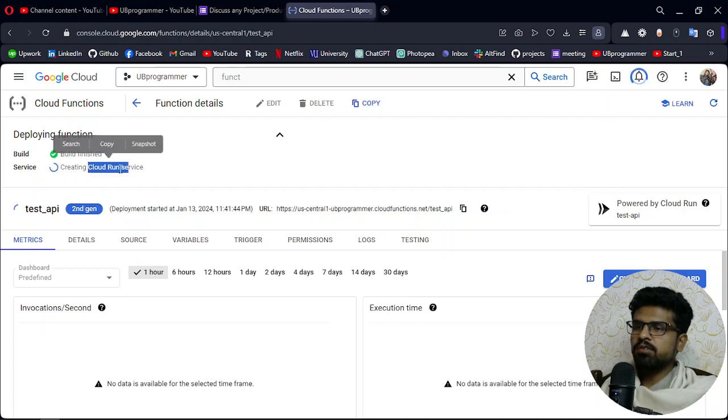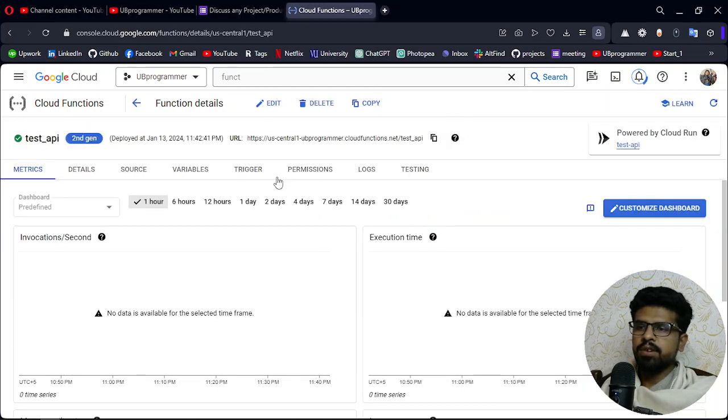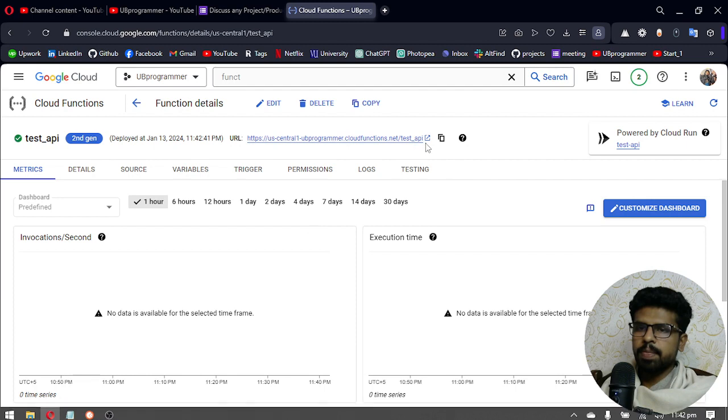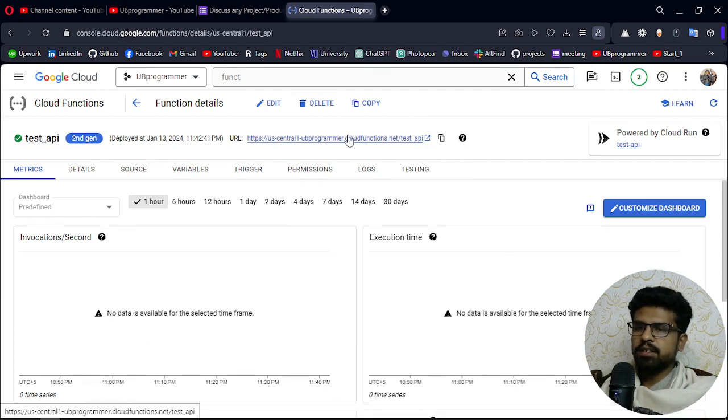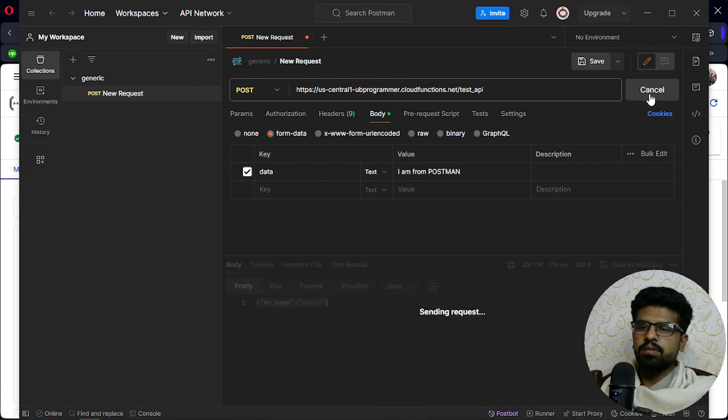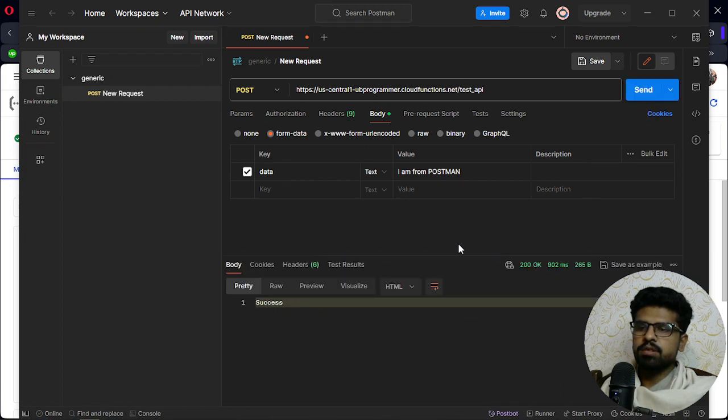We will also see how we can deploy a Flask application in our Cloud Run, but let's see what Google has offered ready to use. Okay, the link is working. Yes, okay, success is here.